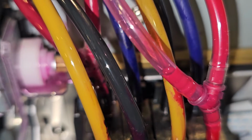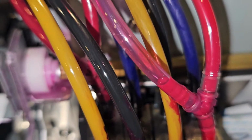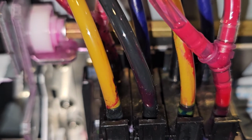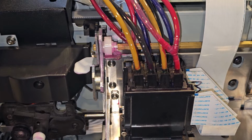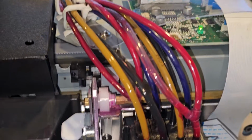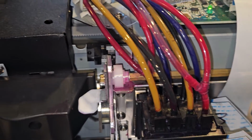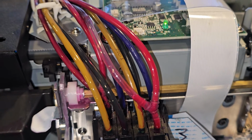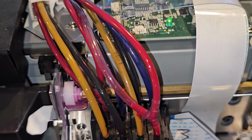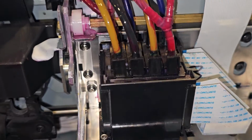So I'll do that. That's one of the first things I do, and then I start diagnosing the choke valves, the needles, every part of the ink flow with these machines. They are a lot different of an animal than the SP model. They are a little bit more complex because it's a kind of pressurized system, with positive pressure. So anything that's seeping air, if it's getting any type of air, it's going to cause these type of problems.